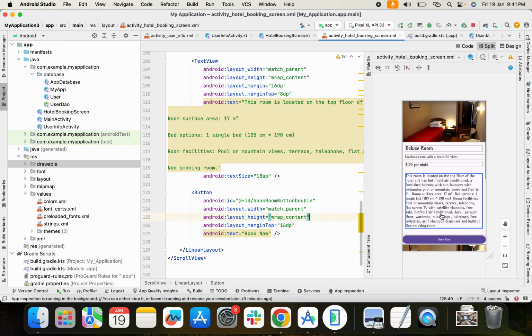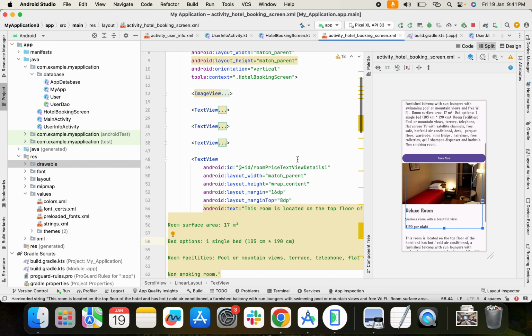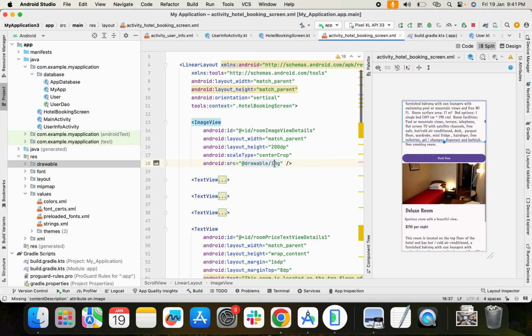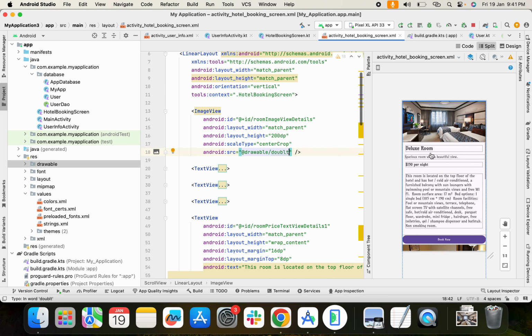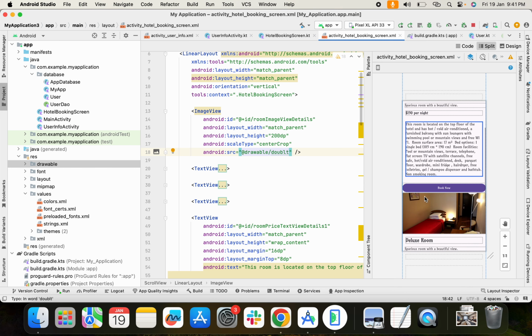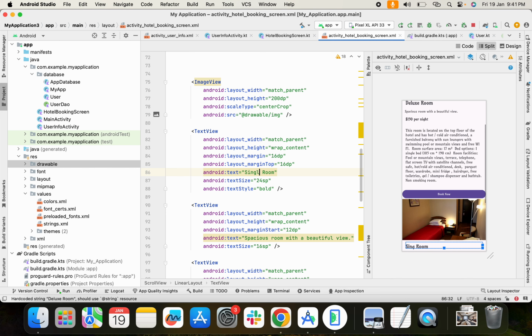Okay, so here we will provide image of double room. Okay, this is single.